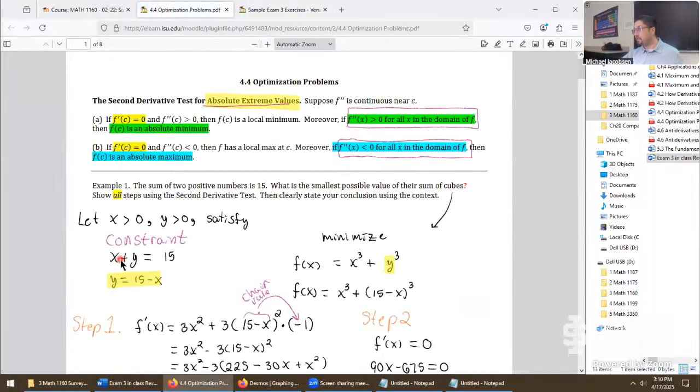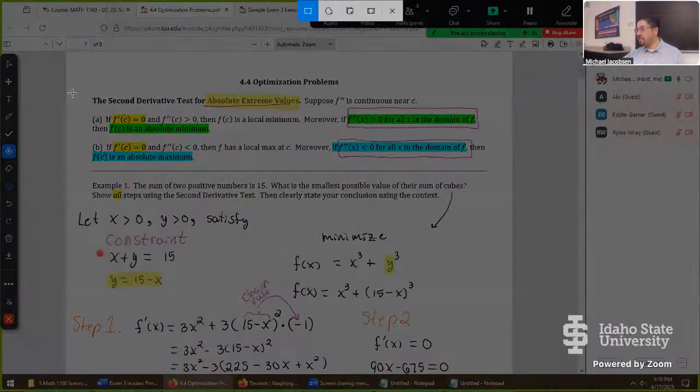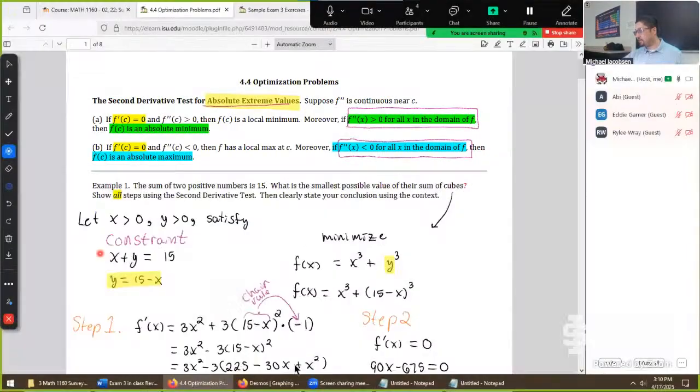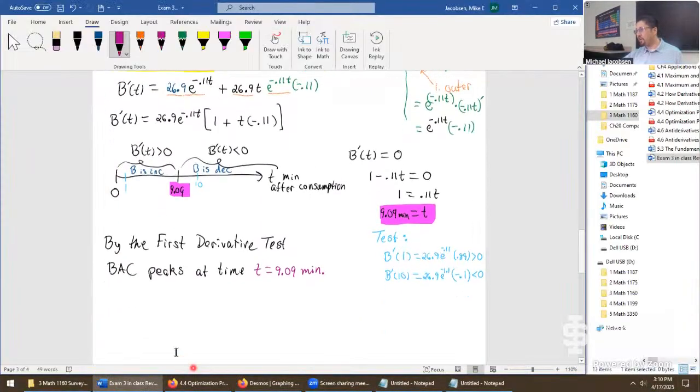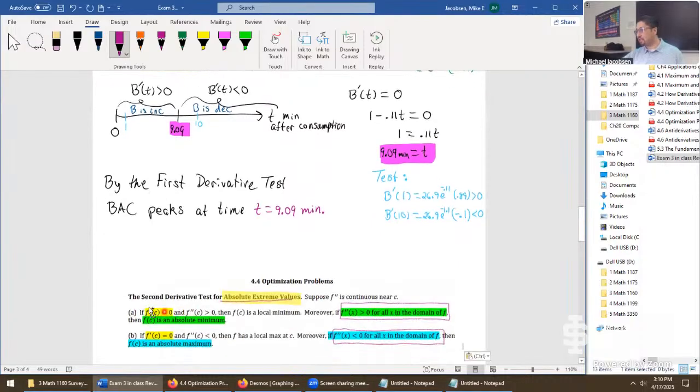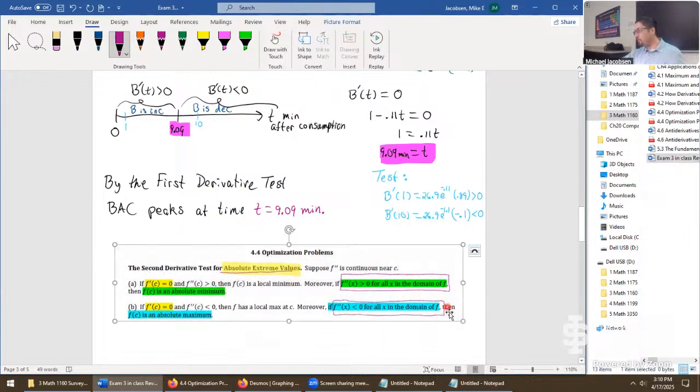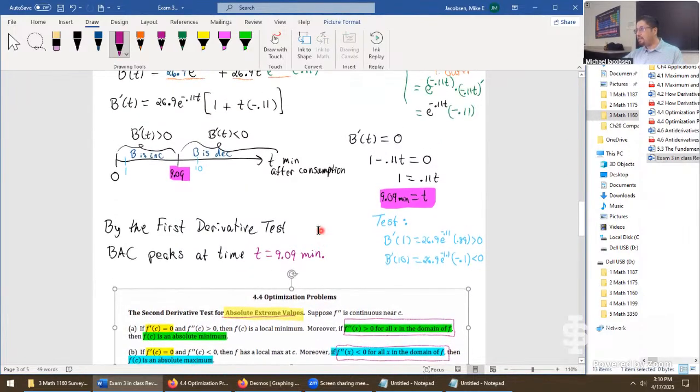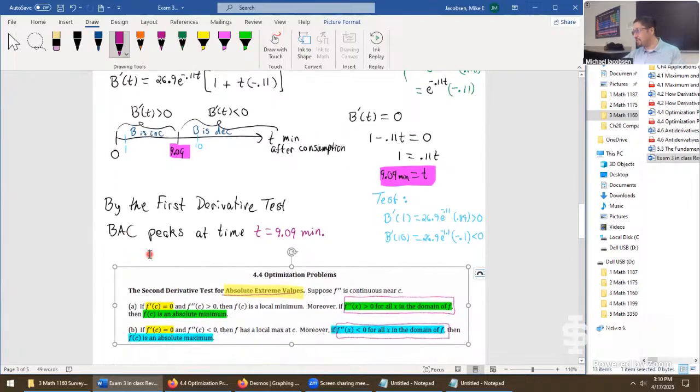So optimization, the thing about our second derivative test is it's been modified for this kind of situation. And the modification that's been made to it has one part that's just really hard to work through. So let's look through the steps of the second derivative test in view of the problem that we just worked on. It says we have to have the second derivative continuous near a critical number. But that right there is where we get the critical number, f prime at c equals 0.